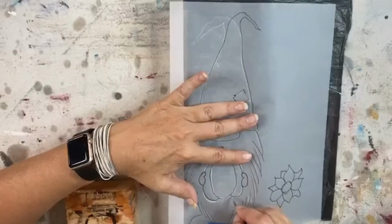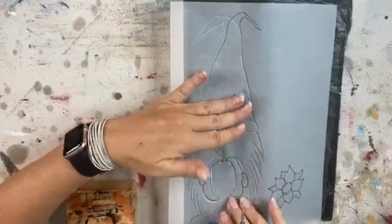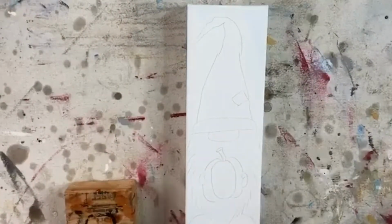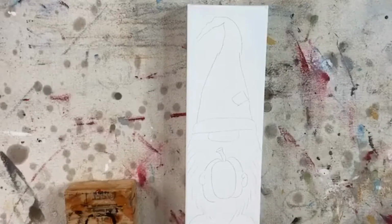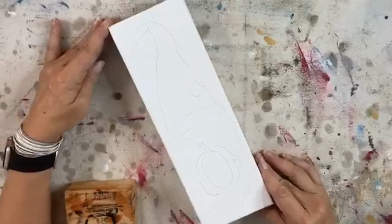Can't have enough gnomes running around your house. Because I have enough of these canvases. Okay, so I think we got that. Let me look before I pull my tape. Oh, look at him. Super cute. Super, super cute.